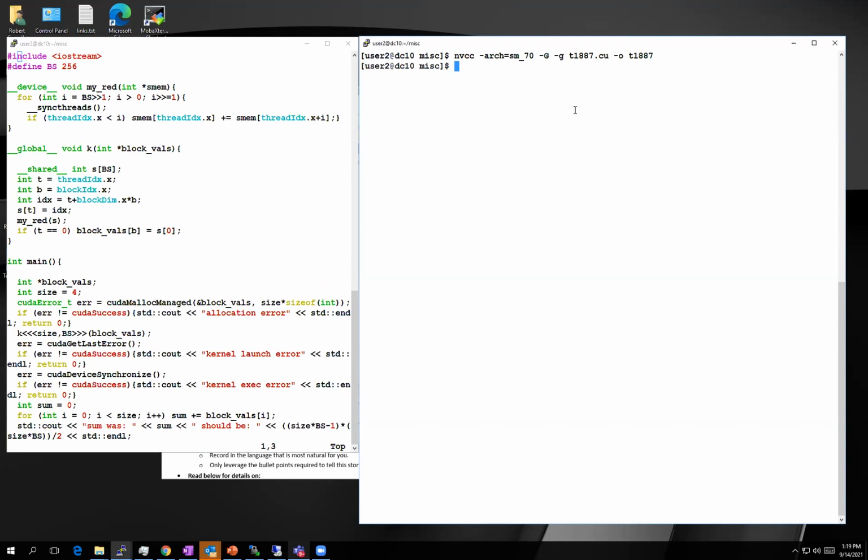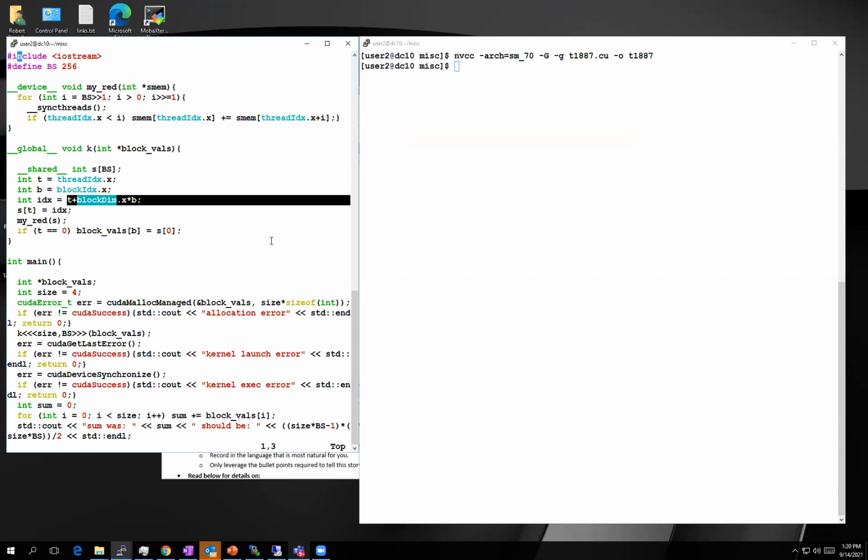So let's take a look at this code on the left-hand side. What's going on here? First of all, in each thread we are populating shared memory with a value that is nothing more than my standard globally unique thread index. This is nothing other than threadIdx.x plus blockDim.x times blockIdx.x.